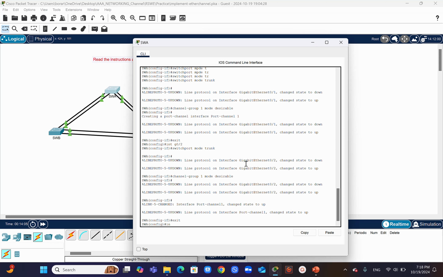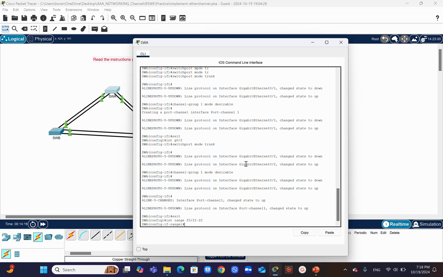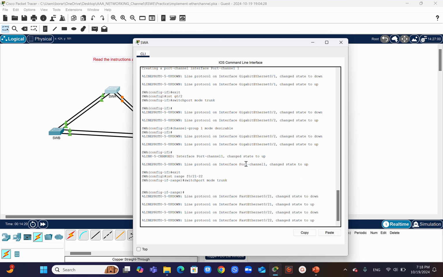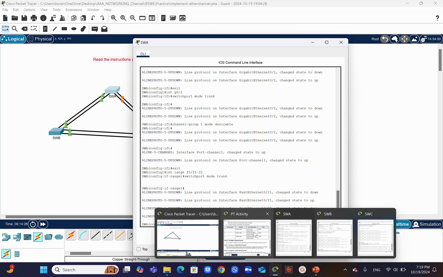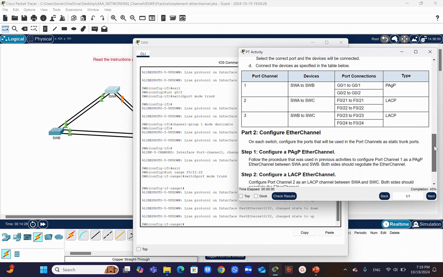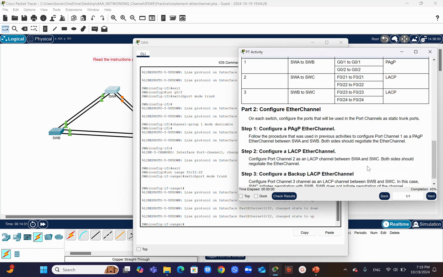the interface range from Fast 0/21 to 22, and this should be switchport mode trunk. But this time, in the activity it shows that both sides should negotiate the EtherChannel.